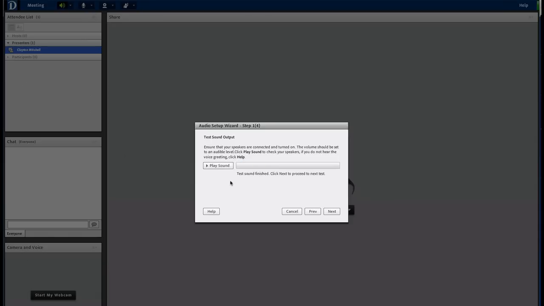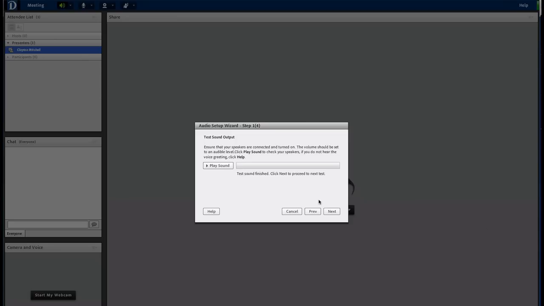So if you have a headset on, you want to make sure that the audio is coming out of the headphones of that headset rather than the internal speakers on your laptop or desktop. Once you have that set properly, if in fact this were coming out of the wrong place, then you'd go back to your system level settings and alter those and then come back into the meeting.